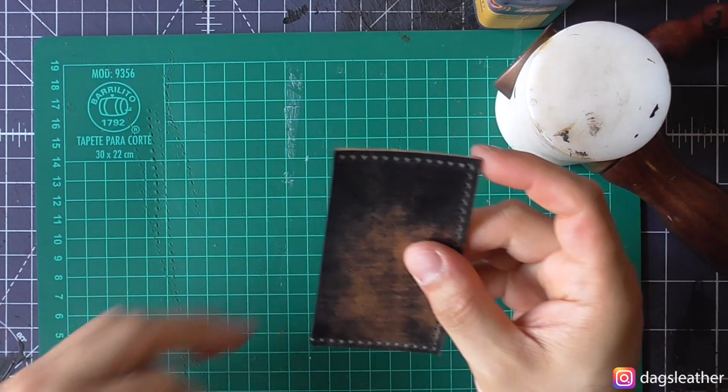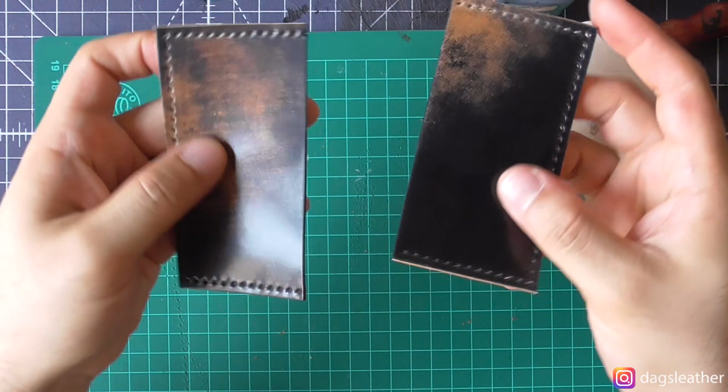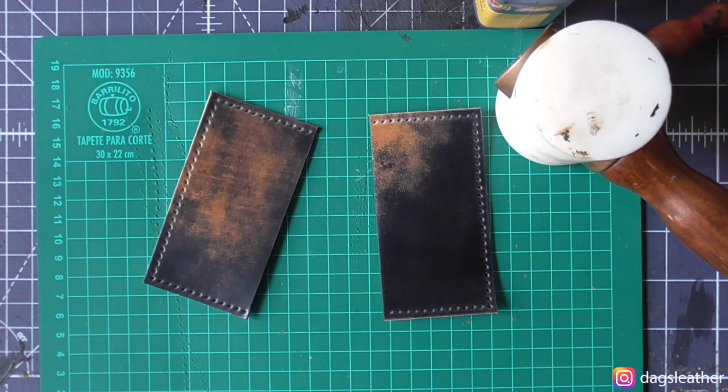Now, before moving forward, it's time to apply any logos at this point, and I did this just by pressing the logo stamps to the leather. This is a vegetable tan leather, and I didn't have any trouble marking the logos.